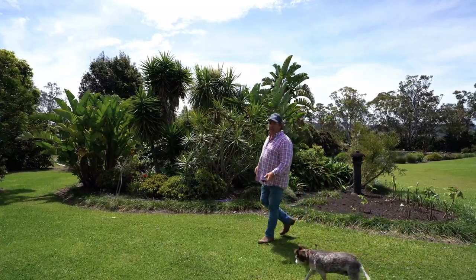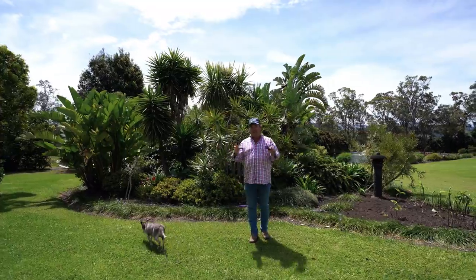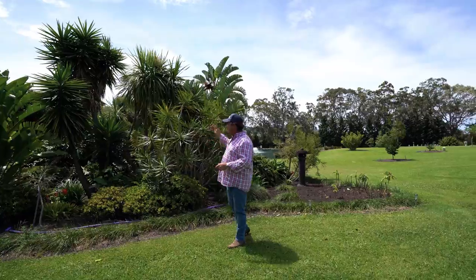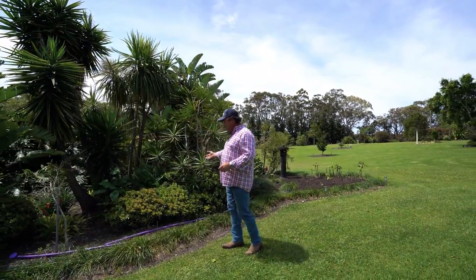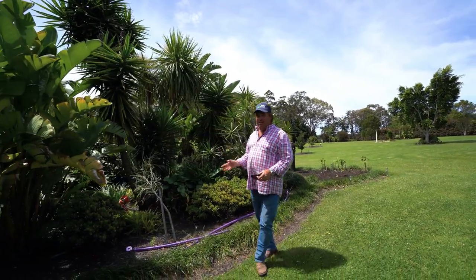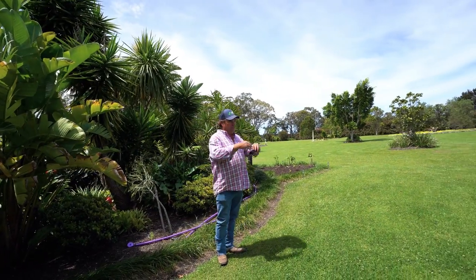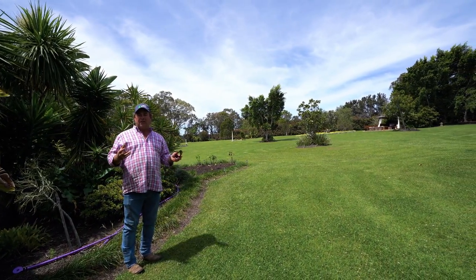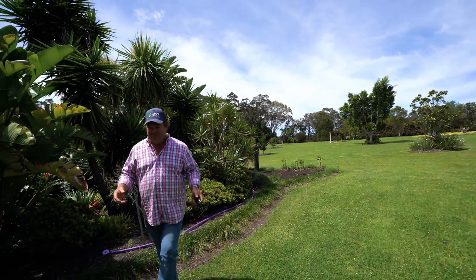One of the advantages of having acreage is you can have different style gardens within the garden, but they'll be far enough apart from each other that they complement each other. So this area here is very tropical. There's cordylines, yuccas, lots of palms, succulents, the lycoris border along the edge here, some bromeliads and liriope. It's lush and it's green and it's a bit of a jungle. Now that contrasts to the roses and other formal parts of the garden, but when you stand back and look at the whole thing, it's just 50 shades of green, so they all complement each other. You can do whatever you want.